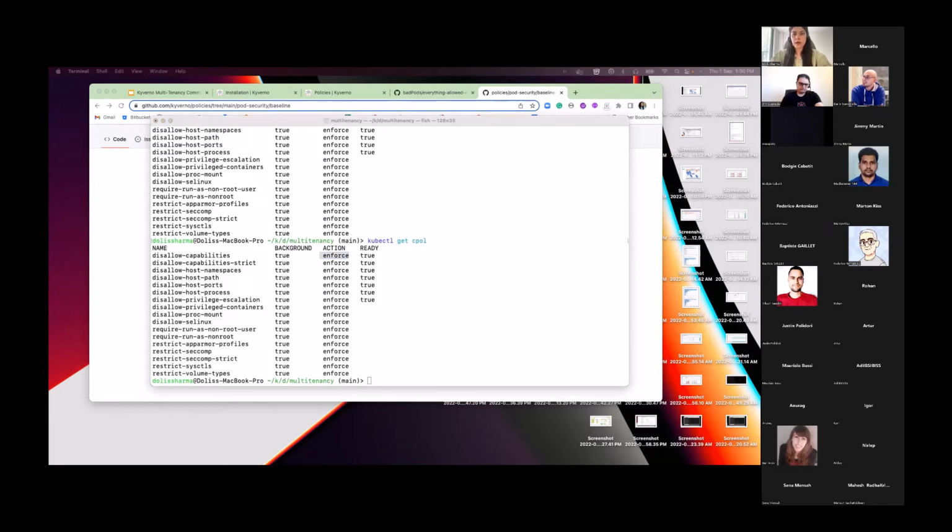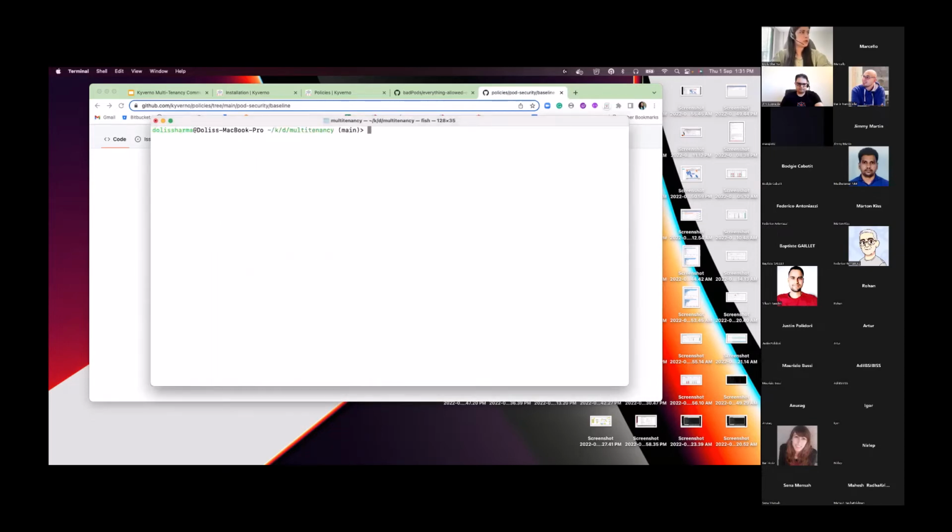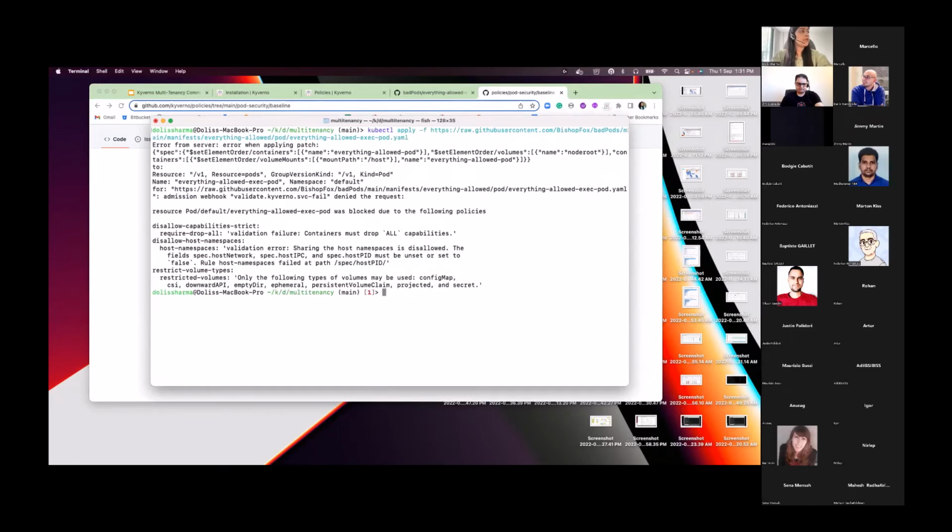So I'm going to go back, and just as a user, I'm going to take my bad pod, trying to do some things over here, and I'm going to apply this and hit enter. And there you go. This time you saw that there was no pod created. The policy blocked it, and it has some messages saying that this container must drop all capabilities. It has access to host PID, and it has access to volumes, and this is not a good pod, so it's not going to allow it. So that is one way you can block and make sure that your cluster is secure.